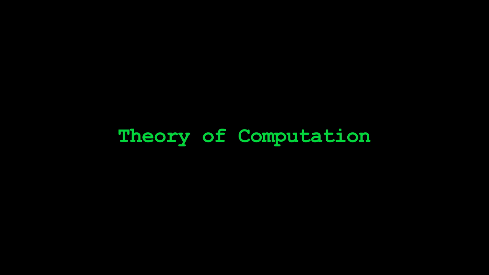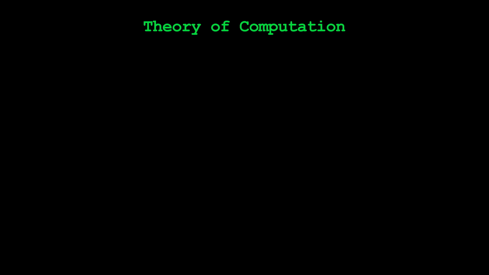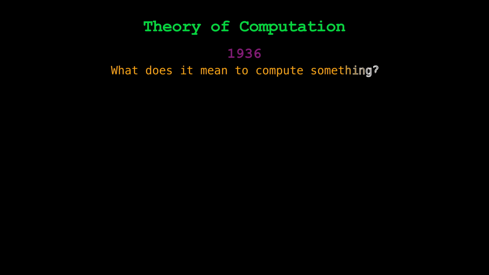So far in this chapter, a function has been a practical tool, a way to organize code and build abstractions. But there's a deeper answer to what a function is, one that goes back to the definition of computation itself. In the 1930s, 2 people tried to answer the same question. What does it actually mean to compute something? We all have an intuitive sense of algorithms and computation, but can we make it rigorous?